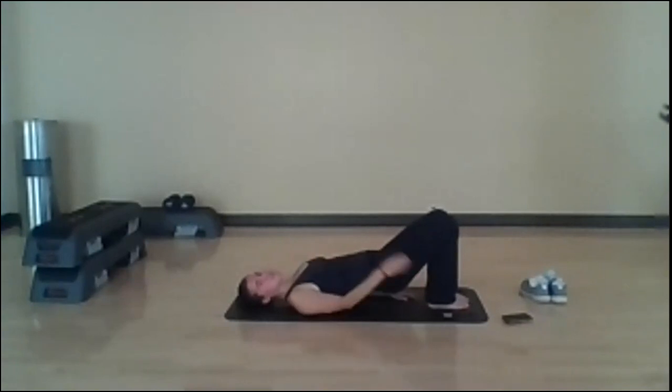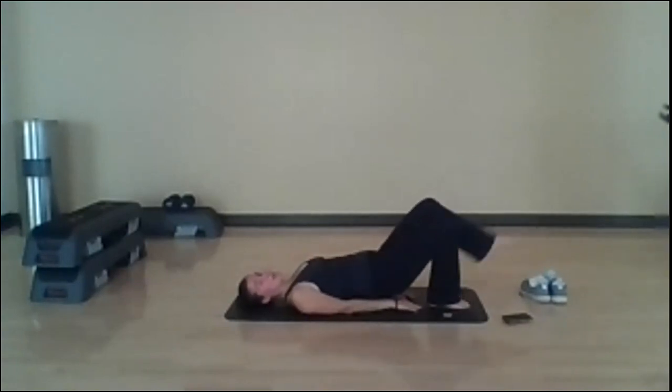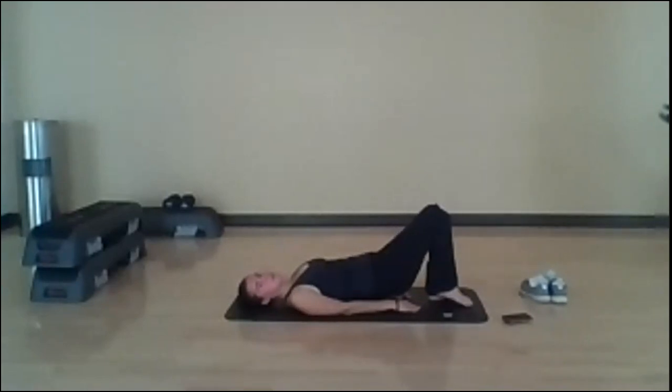One last move here in our bridge, staying lifted. Now we're alternate extending each leg. So in that bridge, keeping your hips lifted. Exhale as you extend one leg, and then inhale as that leg comes back in. So you're kicking up, and then coming back in. Taking 4 more here for 4, 3, 2, and 1.